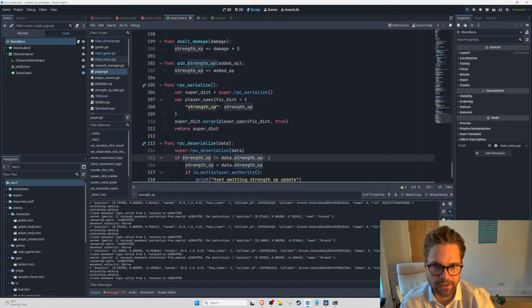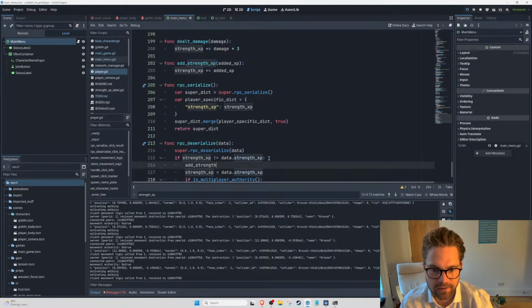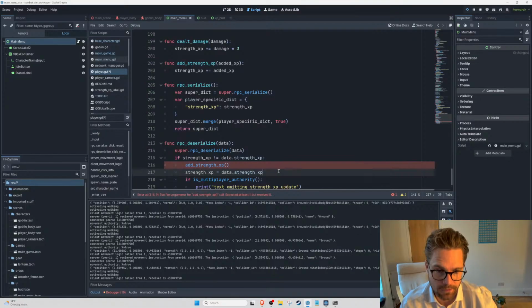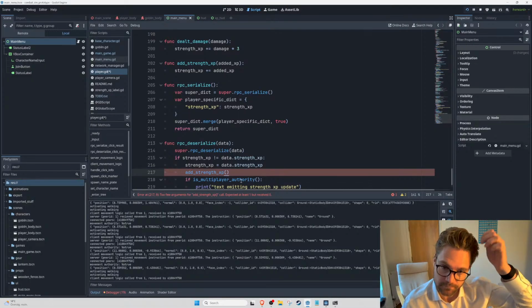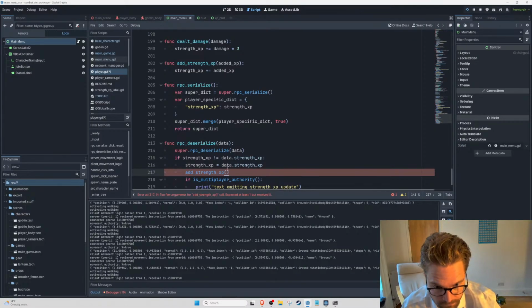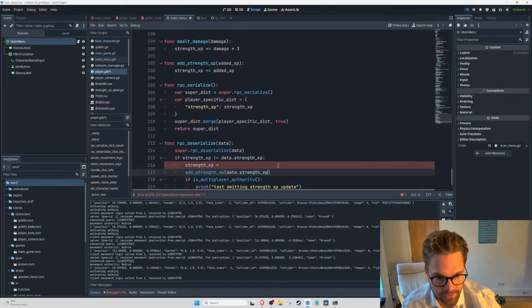And then we can do here add strength XP. We can calculate instead what the difference is: data strength XP minus the strength XP we have.